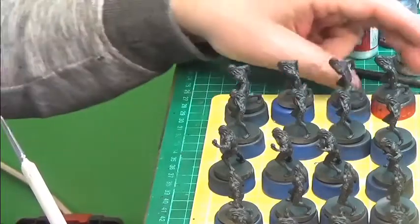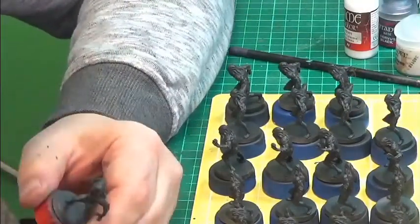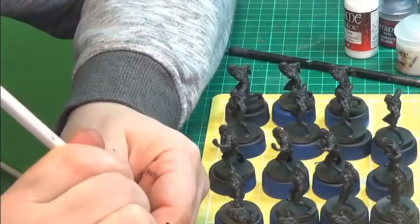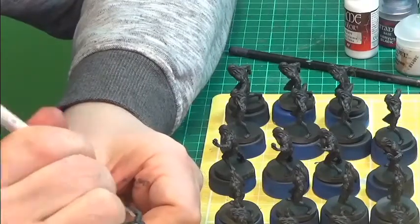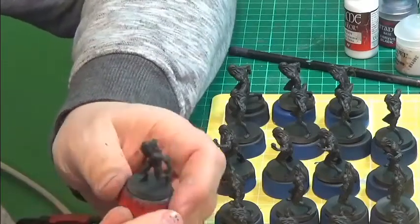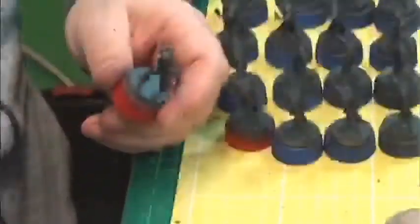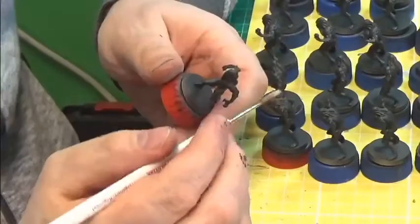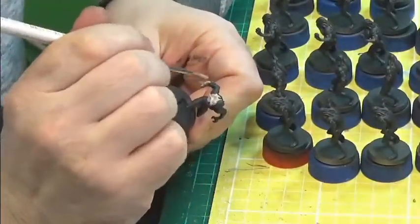Right, we'll go back along this way now. Oh, nearly halfway. I'm guessing I won't get these all done in this episode. Sorry. Just trying to get another good camera angle here. So yeah.